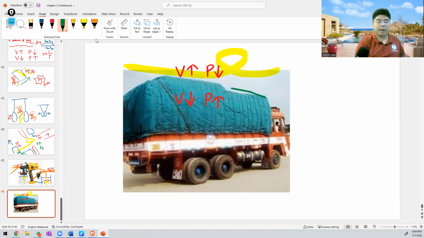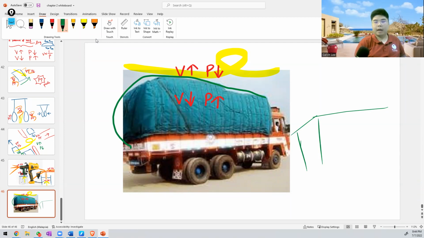The whole thing is what we call inflated. You will see that it looks inflated, because the air inside is pushing outwards. Then if it's obvious, you'll be able to see the lorry. You can see that, wow, the top will be bulging there. You will see, because of this story.